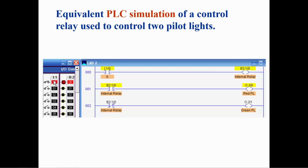When switch I:1/0 is closed, the OTE instruction is on, the XIC on rung 1 is true, and the OTE for the red pilot light will be on. The XIO on rung 2 will be false, and the OTE for the green pilot light will be off.